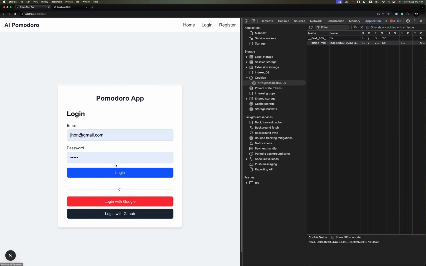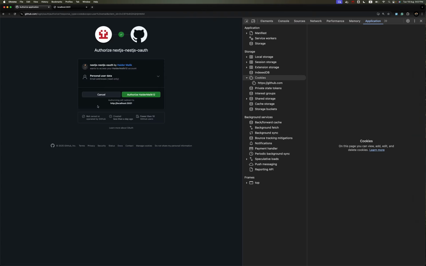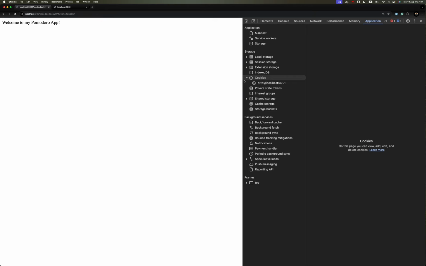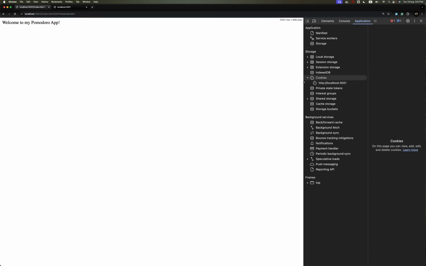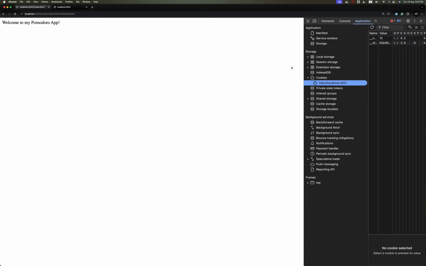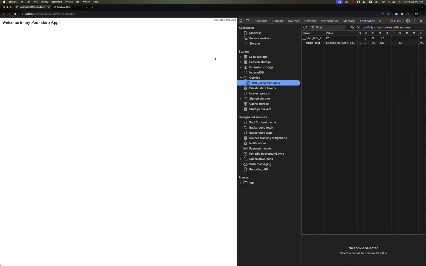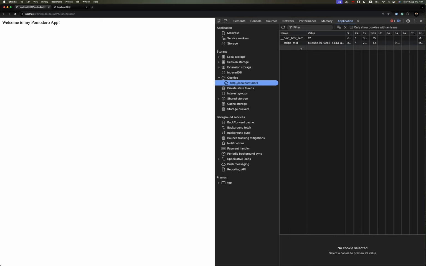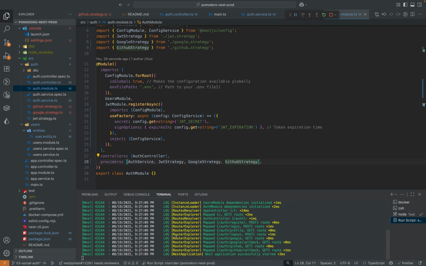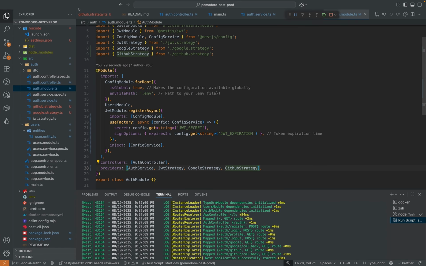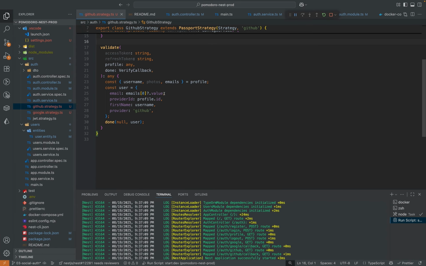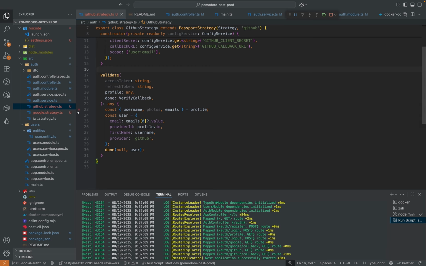Now I'm gonna log in with GitHub. You can see GitHub consent screen. Welcome to Pomodoro app. So you can check the access token. I think it did not save the access token in the GitHub strategy.